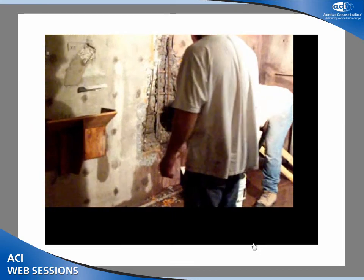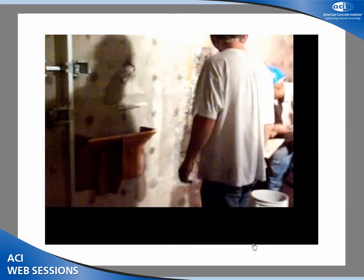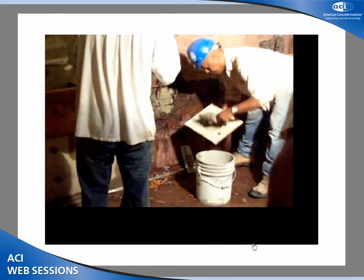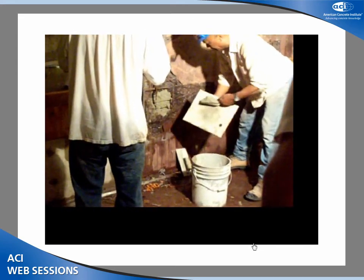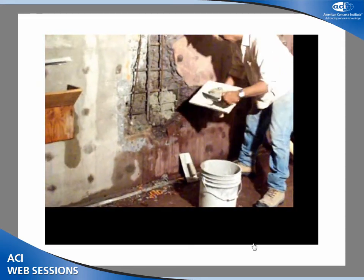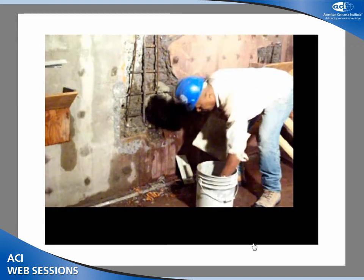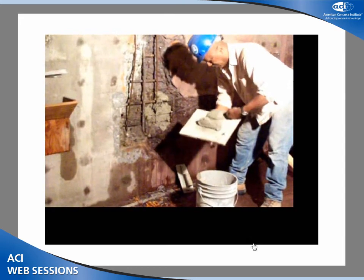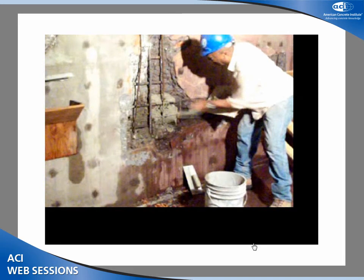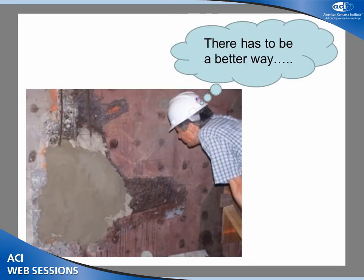This is a video just to show. As you can see, because of the weight of the material, as he starts throwing it onto the surface, you'll see it actually slump over and fall over itself. Yeah. So you can imagine doing this for probably over 100 some odd repairs. And right there, that's between a high density wall and a regular density wall. So we knew, and that's Lloyd right there, we knew that there had to be a better way. We weren't going to continue on this way.